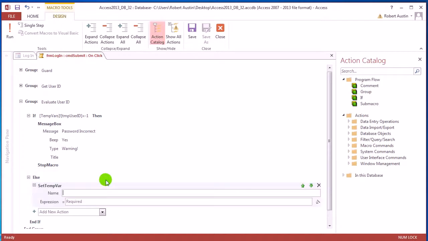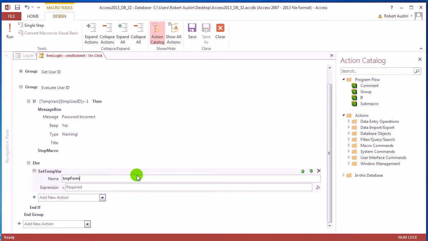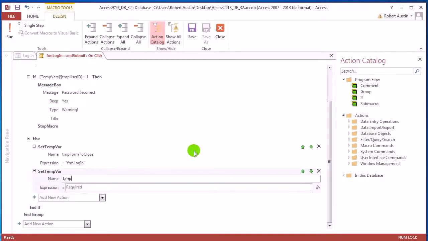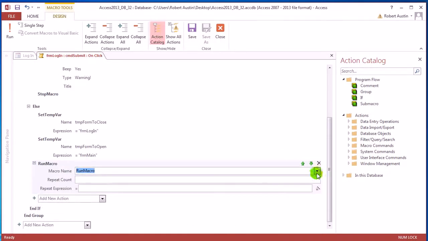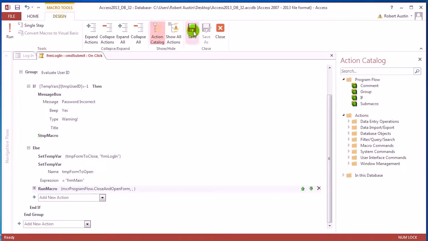Set temp variable tmp form to close, expression equals form login, and the next one is set temporary variable tmp form to open, and that one's going to be form main. And last thing we need to do is run that macro. Run macro, macro program flow dot close and open form, and save that.